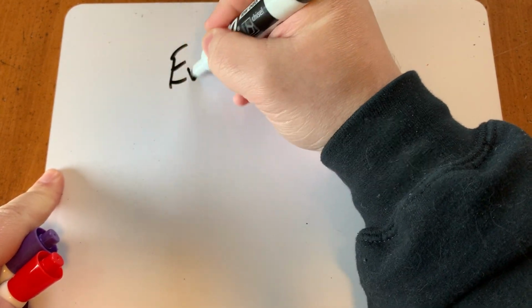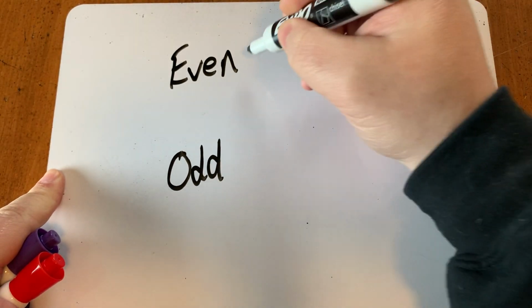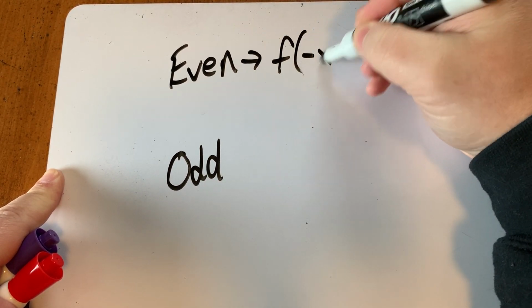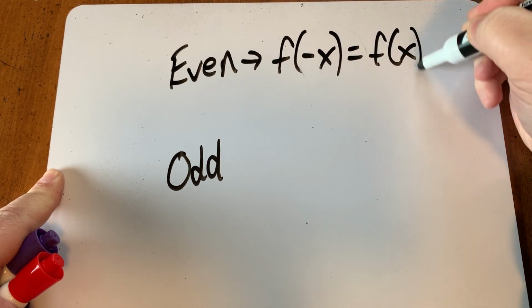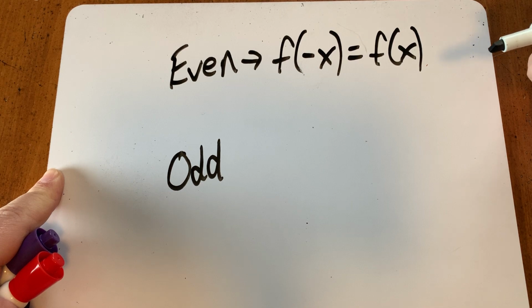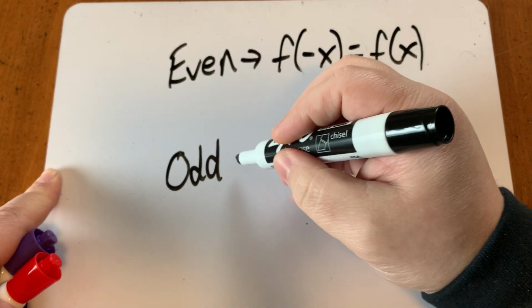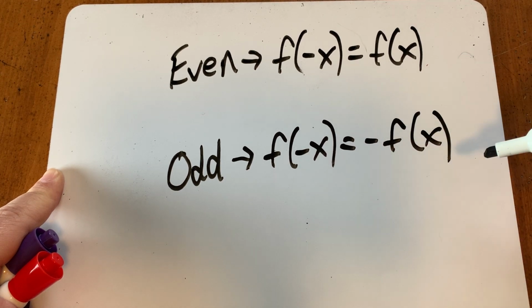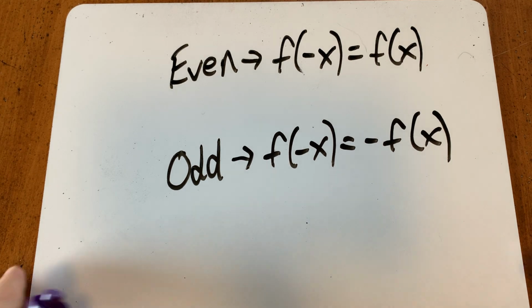The last bit of this basics of polar is about symmetry. So there's 3 types of symmetry in polar, as opposed to just 2 types of symmetry in Cartesian. In Cartesian, we either had even functions or odd functions. An even function, if you plug the opposite of a number into a function, it yields the same result as if you plug in the number. So if you plugged in -2 and 2, it would yield the same output. For an odd function, if you plug in the opposite, you get the opposite result. So if you plugged in -2, you would get the opposite of what you get with 2. So we've talked about that type of symmetry.